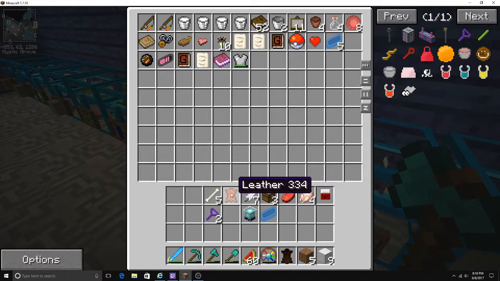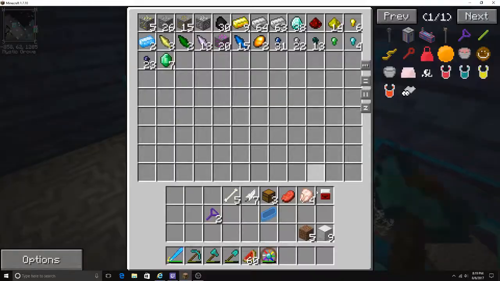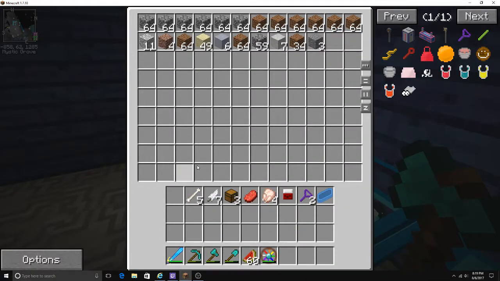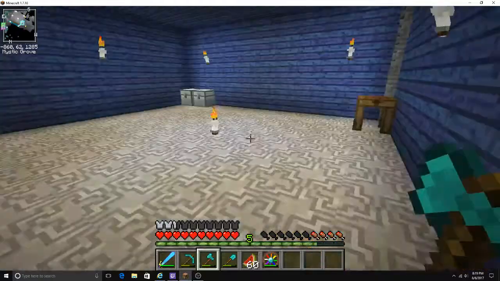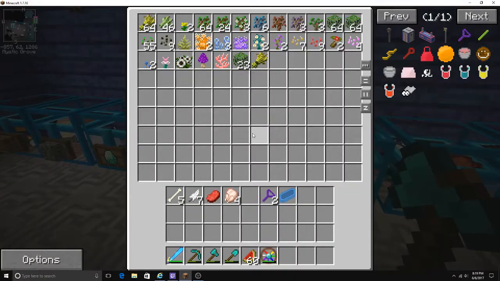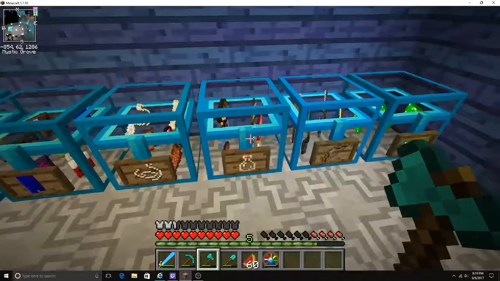Then this is random. Put the leather and this in here. And that. Well, the iron blocks can go in here. Oh, no. Here. Dirt. Dirt. Chests. And inventory pets. Looks so cool. Mob drops. Mob drops. The random. There.